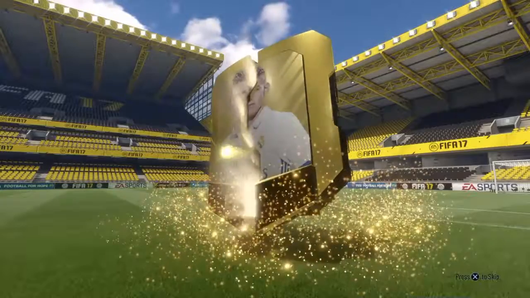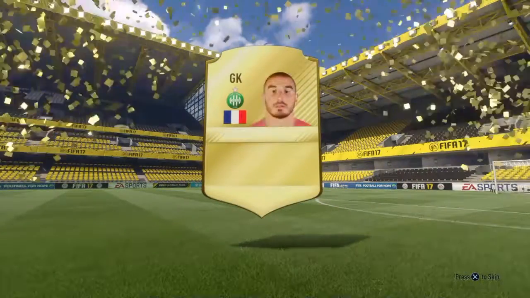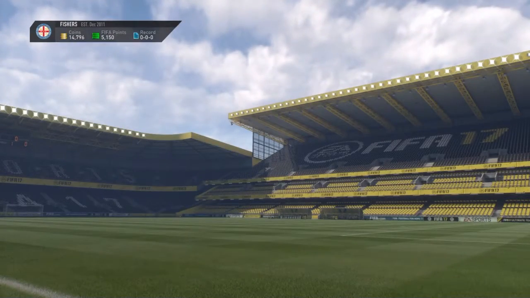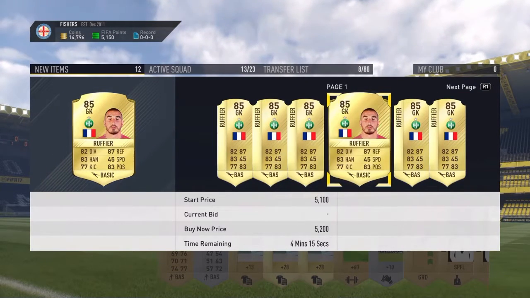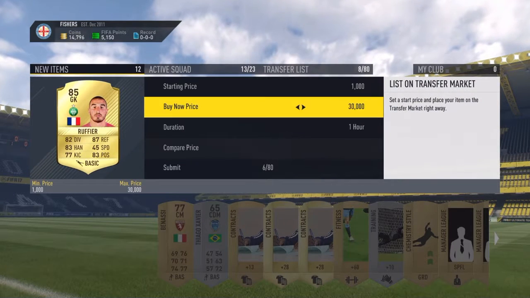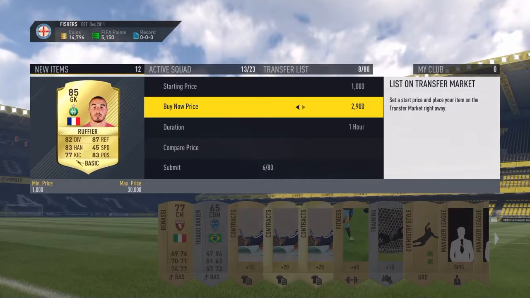Come on, EA, give me a rare player. Breaks open. Oh, we're going to get a good player here. Yeah! Oh, 85. Lovely. I'll take that. That's a nice Italian as well. He might be good for 30k. He does not go for like 4k. 3.5, 4k. Do I keep him? He's a good keeper. No, I'll sell. I want coins.